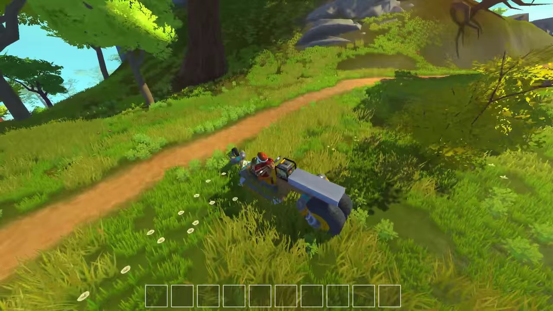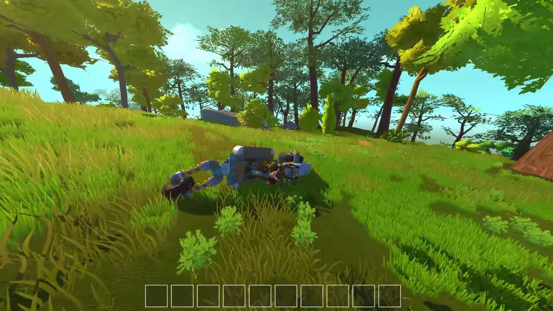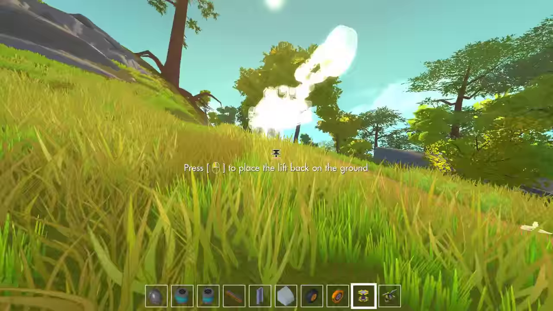You know what I'd love to be able to do? To actually rotate things while they're on your lift. Oh yeah. That would be awesome. Because that caused me a lot of problems. It just keeps turning over. Which is not ideal. I have to actually go backwards up the hill, because I cannot rotate this thing.